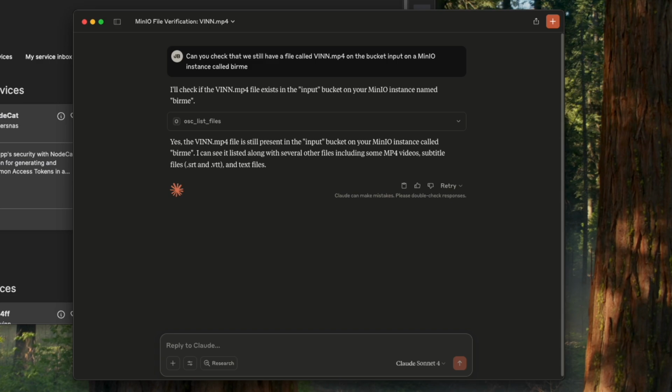So now let's do a little bit of video transcoding, and for that we need a video transcoder that is connected to this bucket. So let us first check whether we have such a transcoder already. Check if we have a transcoder available that is configured with access to the MinIO instance called BRME.